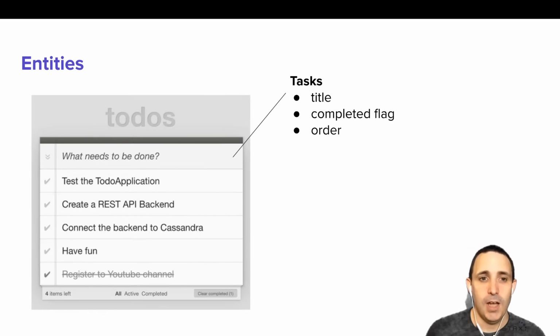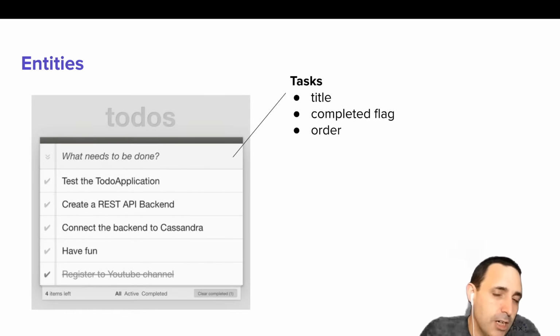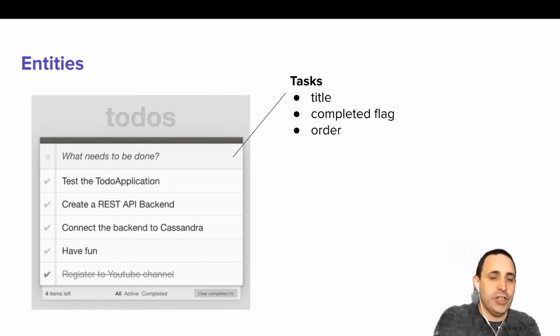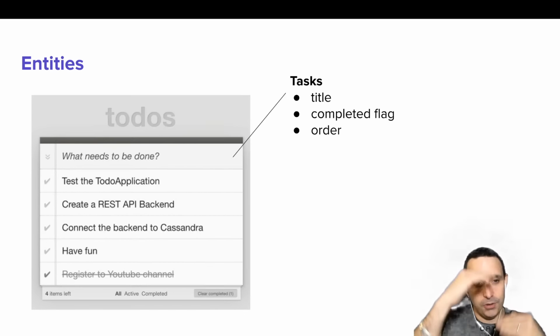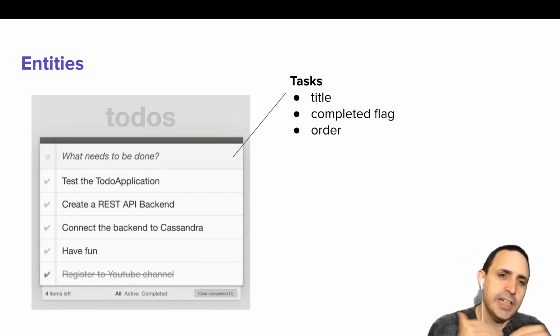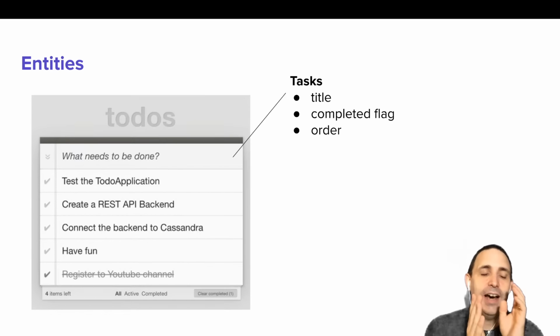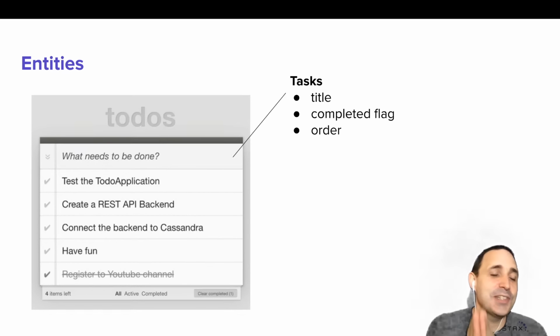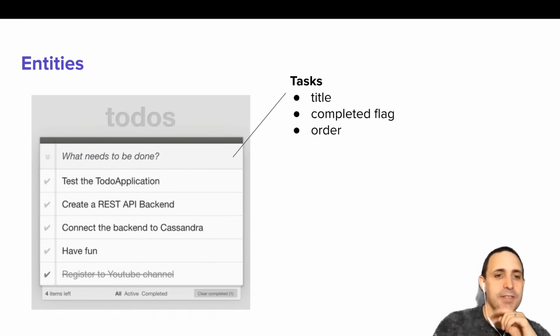Entities. Okay, so if I look at my UI, I think that I need an entity called task, with a title, a completed flag, true or false, and order. In some JavaScript web UI, you can move and change the order of the task. It's not the case in the UI provided by ToDo backend, but I told you we need an order because it's part of the spec of the REST API. Okay, so we need an order. That's my entity. What about my queries now?